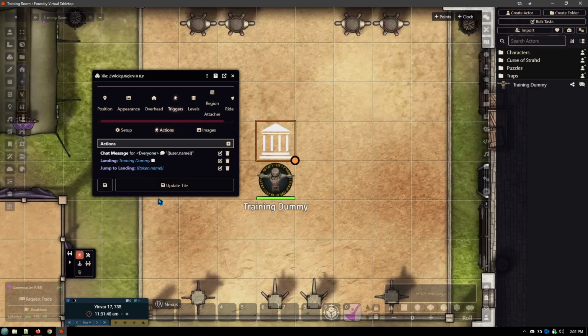So I think that pretty much covers it. How to find out what variables are called, where to get that information, how to reference those variables, and in circumstances where you can't reference a variable or whatever, you can, in place of that, use tags. And that's pretty much all the tools that I use when I'm working with puzzles and traps where I have to reference other tokens or other tiles, make changes to them, check on them, things like that. These are the tools that I use.